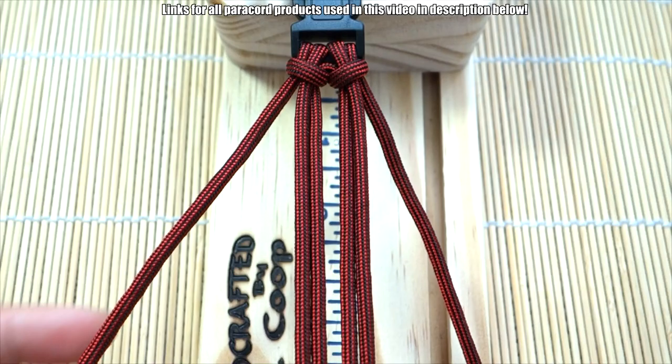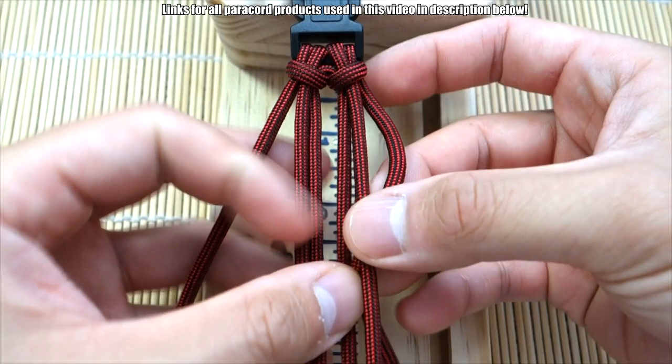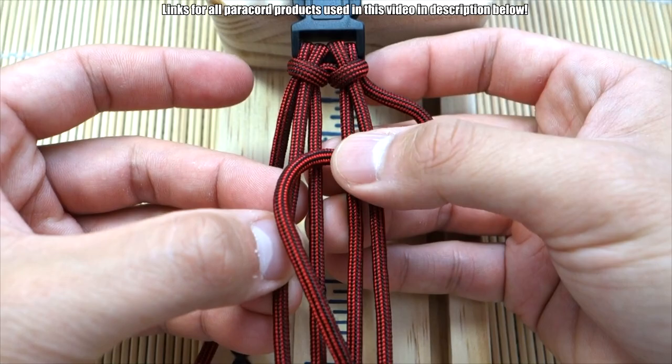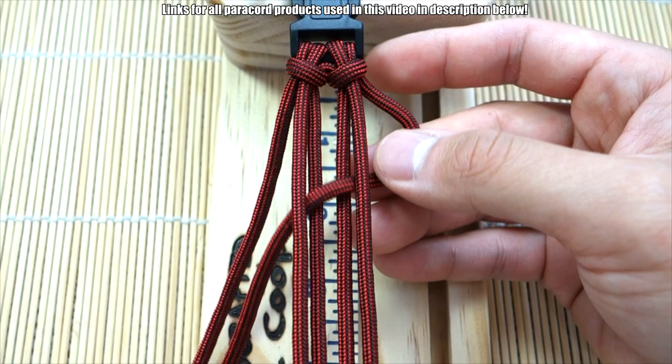So to start off, we're going to start off just like a regular trilobite, okay? And we're doing the 4-strand core version. So we're starting off with the right strand. We're going to go under the first strand and then over the two middle strands, like that, and then out the other side. I've got a lot of paracord to work with because I really hate running out of paracord when I'm doing these tutorials. So I've got a lot of extra, but anyways.